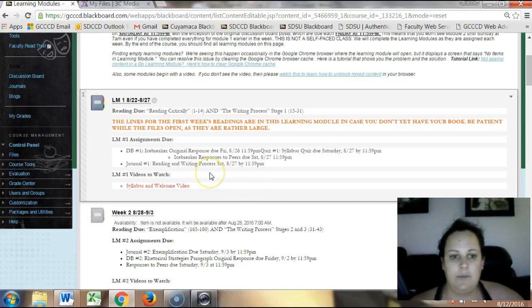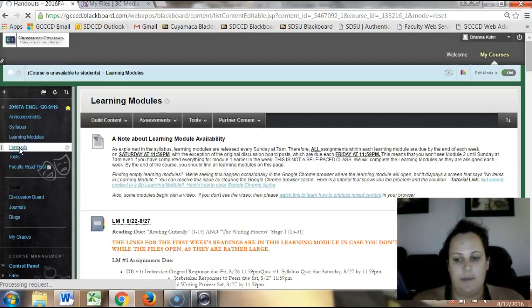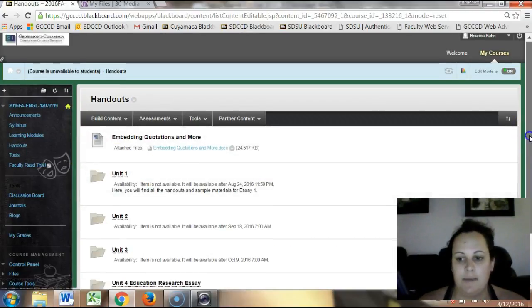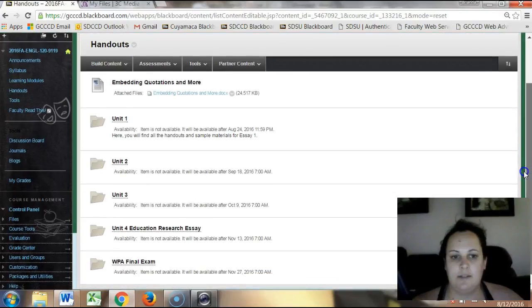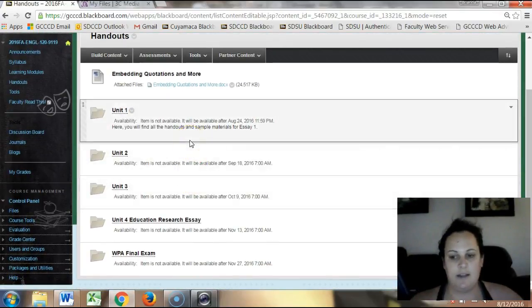And then the last thing I want to show you on Blackboard for right now is the Handouts tab. Okay, now everything in the Handouts tab will be in a learning module at some point during the course. But I know that some students, like myself when I was a student, like to have a secondary way to organize materials. So this is all Unit 1.